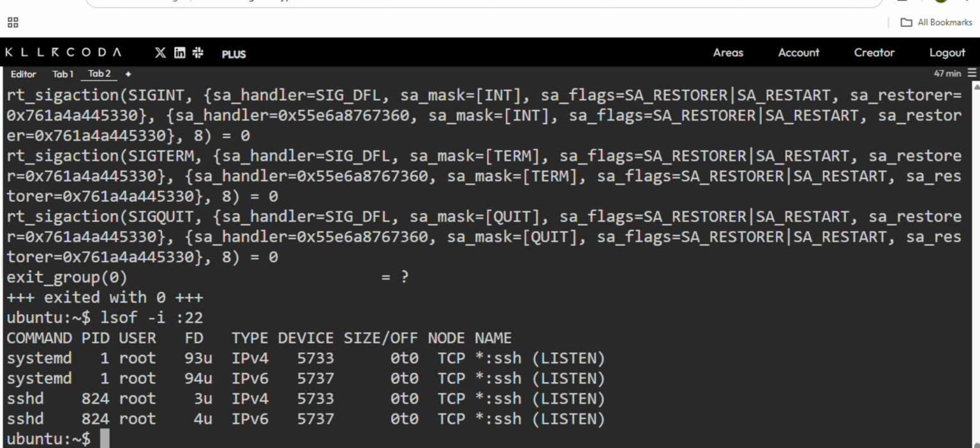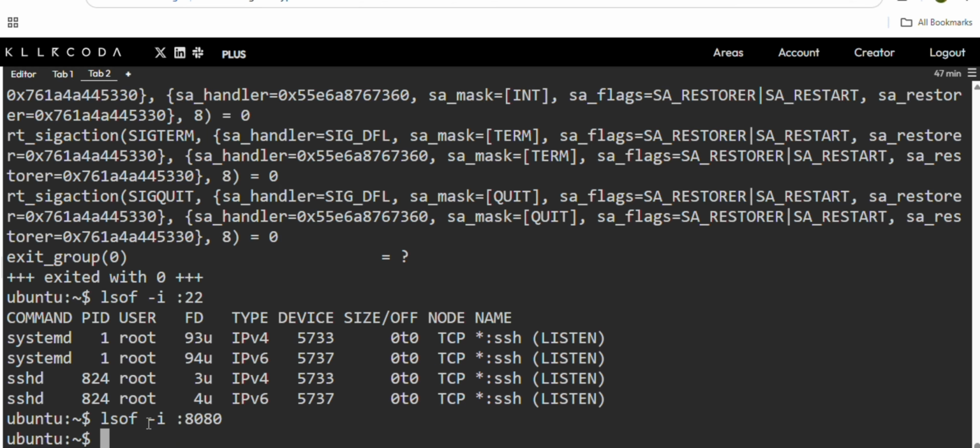Similarly, you can search for anything. I'm searching for 8080. Nothing is using it now. So the process details and the port details will be shown here.